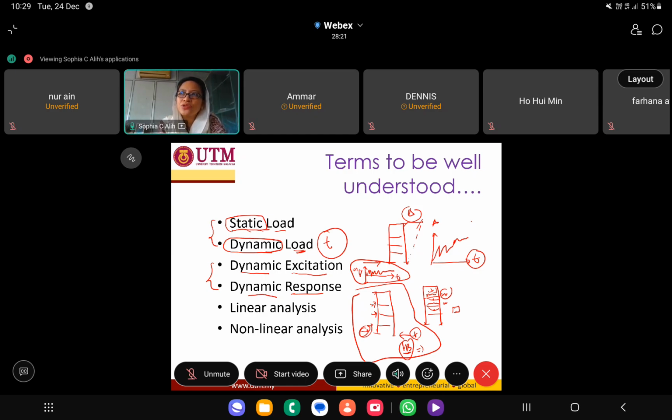So the question that you should ask yourself is whether this is acceptable or not, whether this is safe or not, and if your answer is yes, when you should consider it to be static, whether for all designs you are able to consider it to be static, or there are structures that you need to consider as dynamic, right? Because definitely it's not going to be as simple as everything you can do for a static.